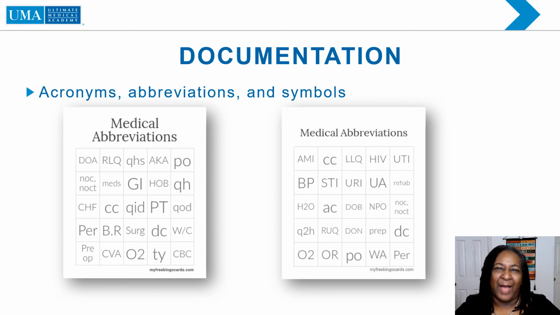So you can see how using abbreviations could be a bit tricky. And then you would have to learn those abbreviations, because sometimes they're not what you would think they would be, because in this picture here we see QH. Well, what would that mean? It means every hour. Well, where did the Q come from? So you're just wondering, what do those things mean?